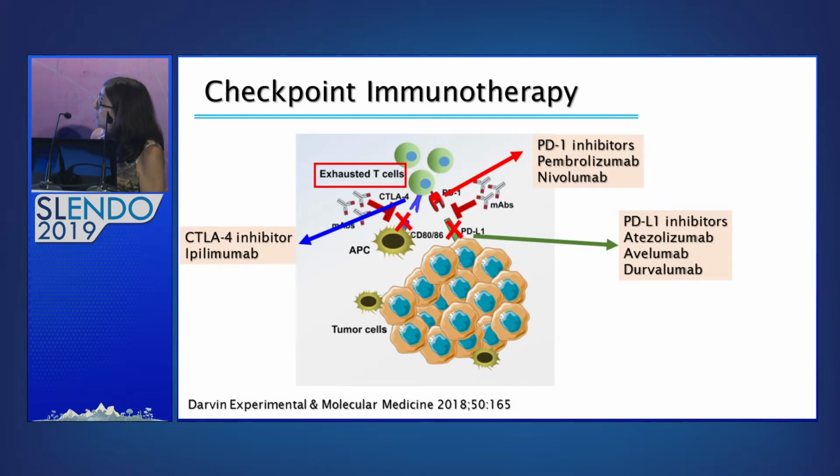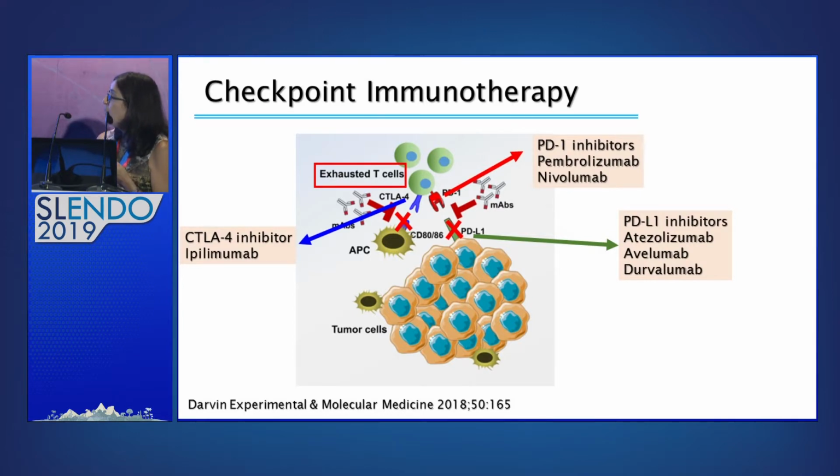So what happens is there are now drugs. Let me just go back to this. Other way. Here we go. So what happens is you would like the cancer cells to not express these ligands so that our immune system could attack them. We can't do that. So instead what the drugs do is these T cells then recognize the cancer as something that's not supposed to be there and attack the cancer.